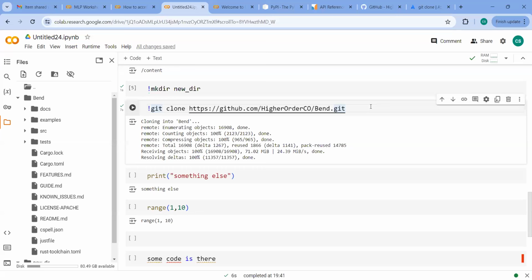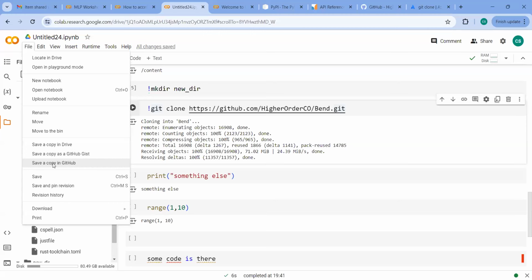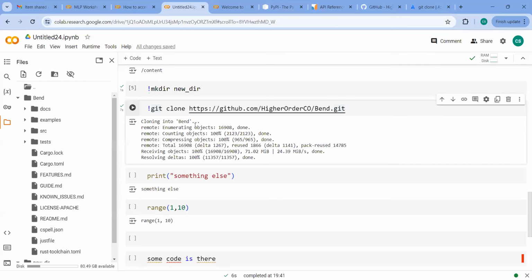So the way you use your Git CLI, say in Git Bash or something, we push it, pull it. You can do all the things here itself. Pushing to Git and pulling, all the things. You can use this one. This Save a copy in GitHub has limited functionality. This Colab is saved in your GitHub ID, nothing else you can do.